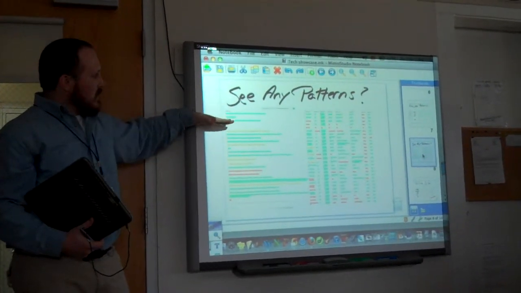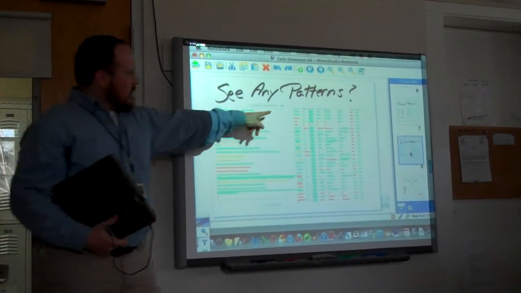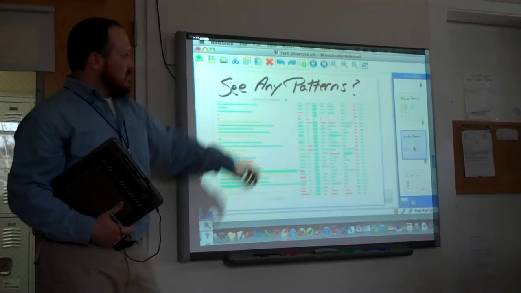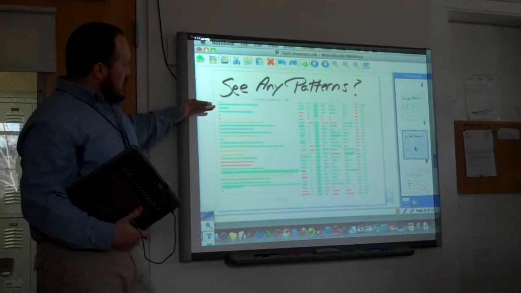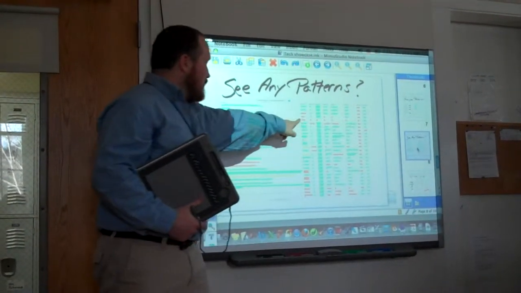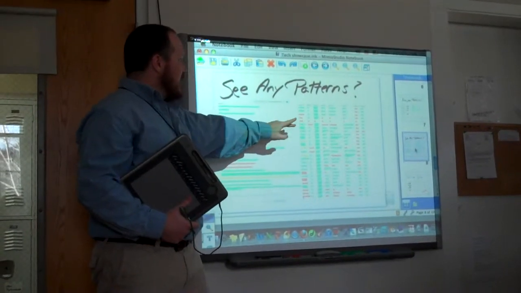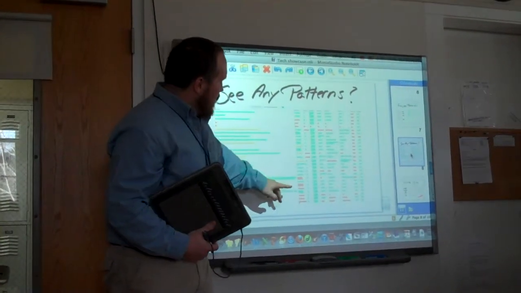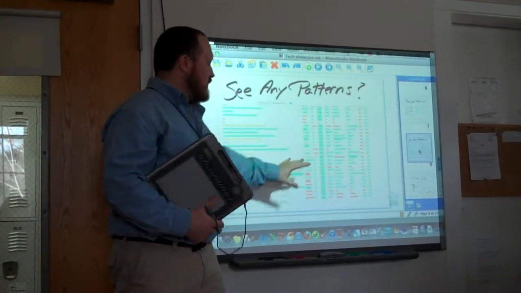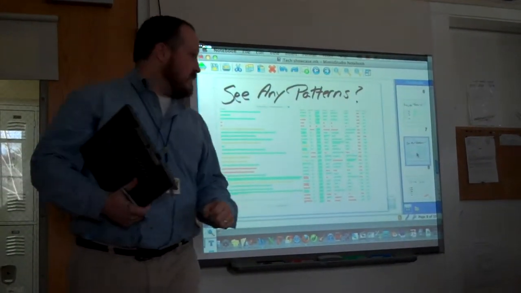Each line is a single student. Each column is one of the questions on the formative assessment that I gave them. So I can look across individual students and see this student has a problem. I'm going to go take a very close look at everything he's doing. And the student down here is struggling. And we got several that have some gaps in their knowledge.